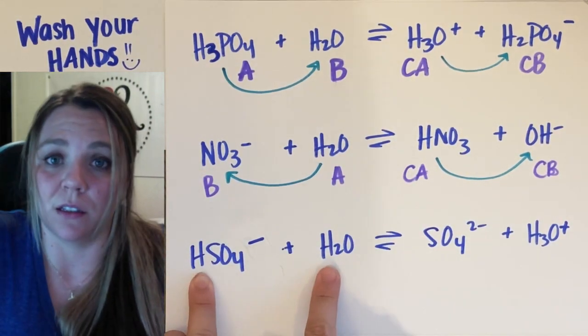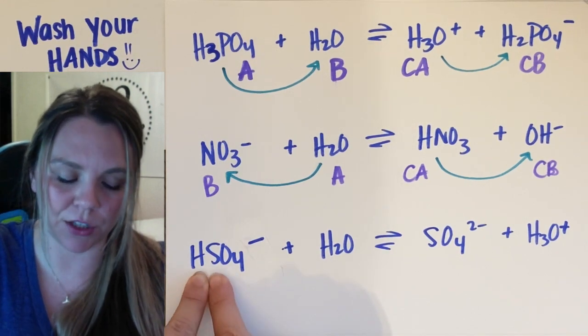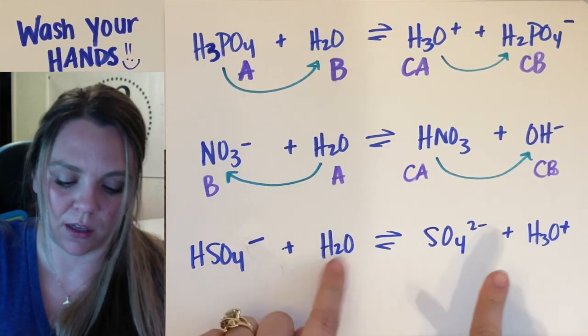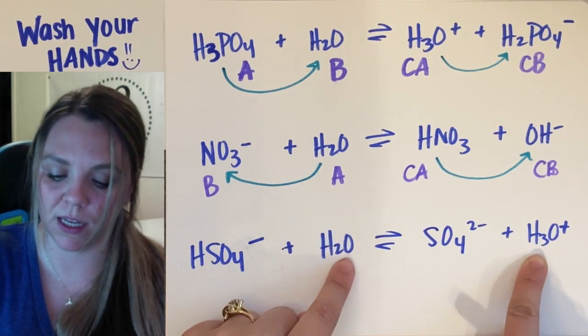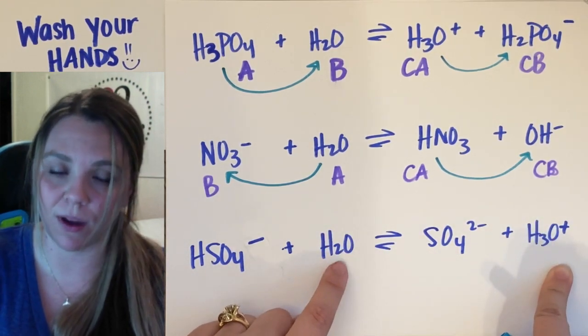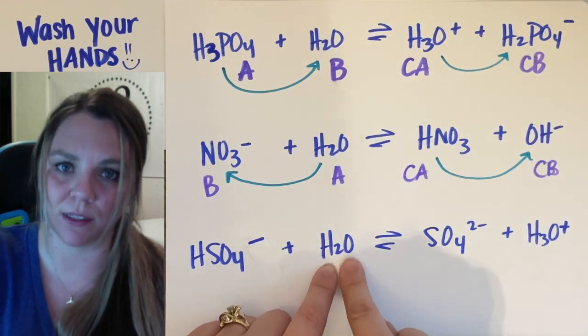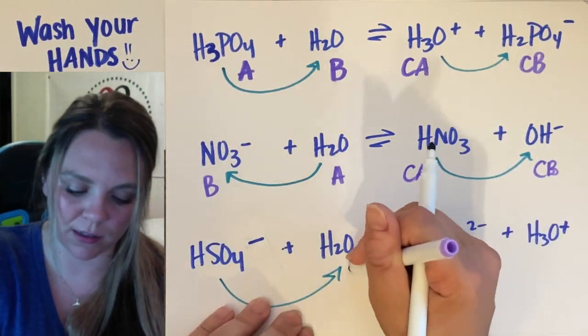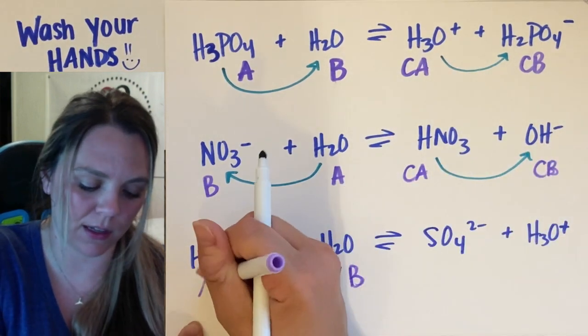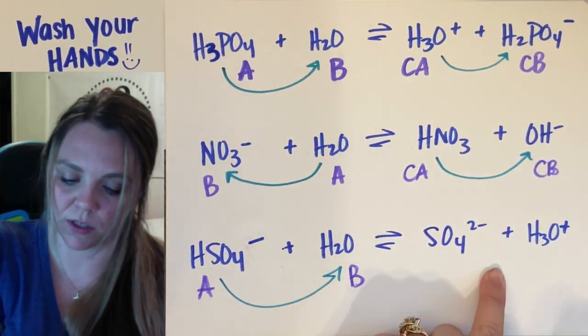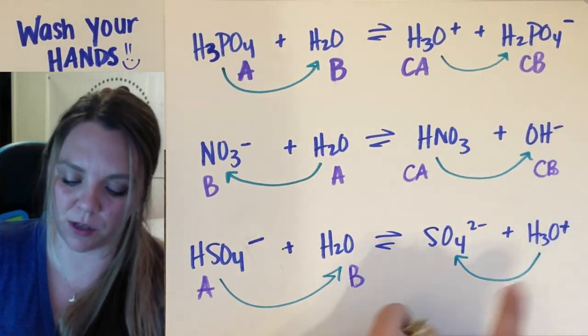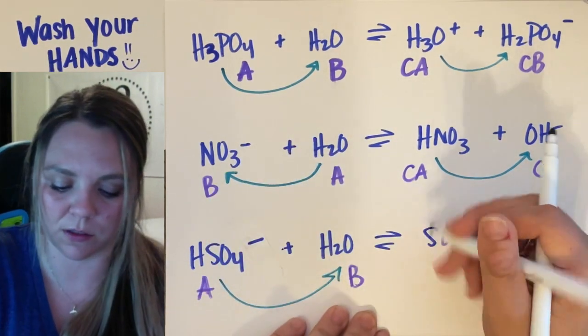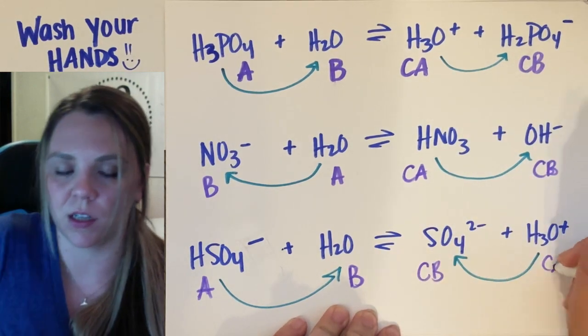All right. Last one. Slightly tricky, maybe, because you have an H for here and an H starting here for water. So which one donates? The easiest way to look is to see what's formed. I went from H2O to H3O+. So I know the H2O has to get a proton. He has to accept a hydrogen. So he is the acceptor. Water's the base. This guy is the acid. Which means over here, hydronium is going to give back that H. He's going to donate. The SO4 2- will accept. This will be my conjugate base, conjugate acid.